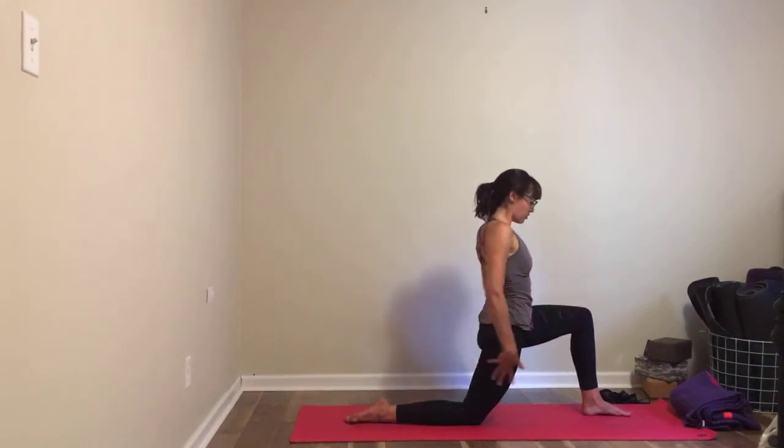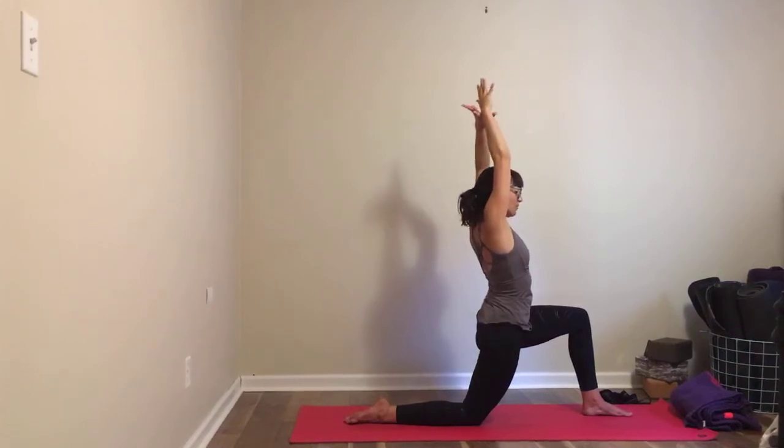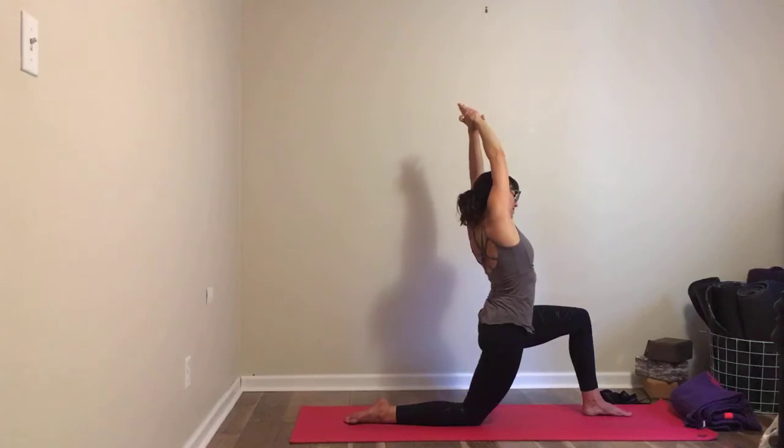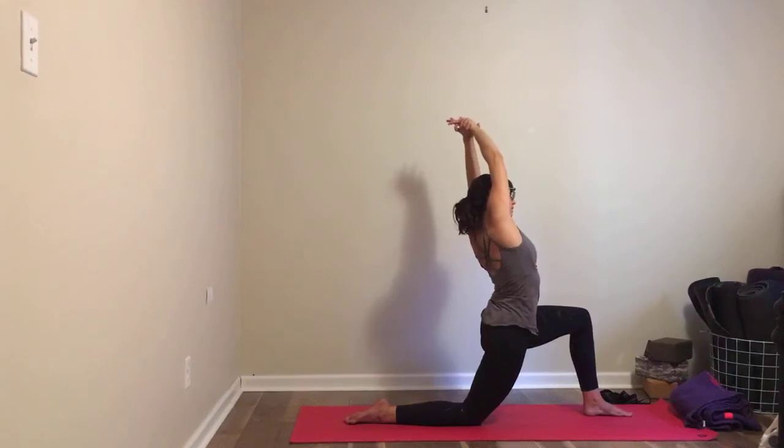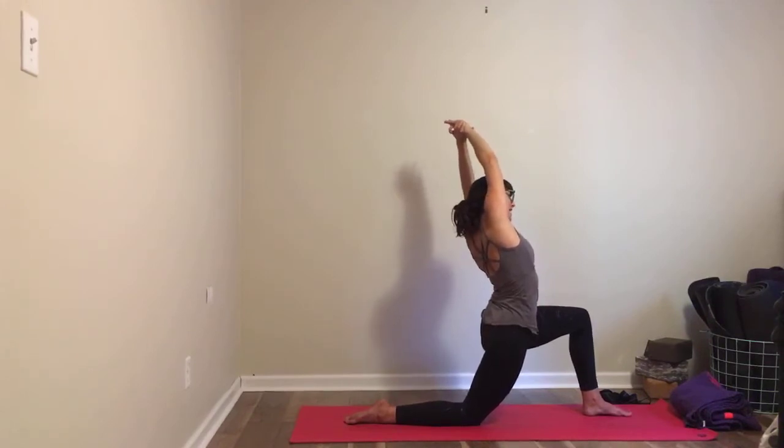When you're ready, lift your arms up over your head. You're going to grab your right wrist with your left hand and lean a little towards your left, so towards your front knee, softening your shoulders, relaxing your jaw. If you feel quite stable, you can pull your hands a little bit back behind you, increasing the stretch in your shoulders.